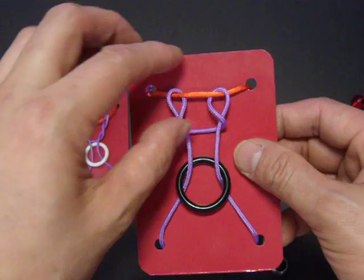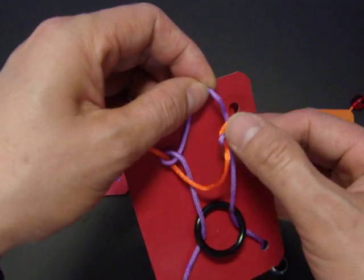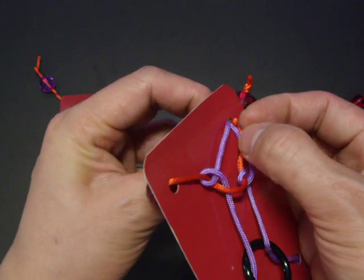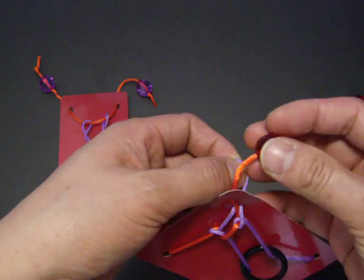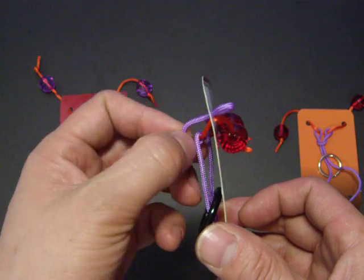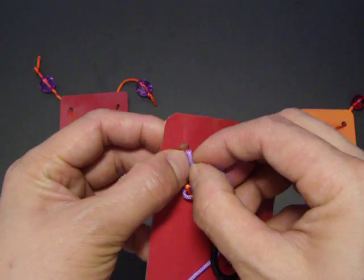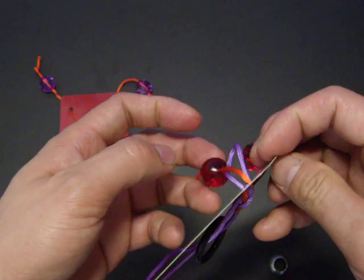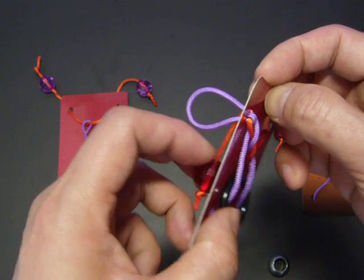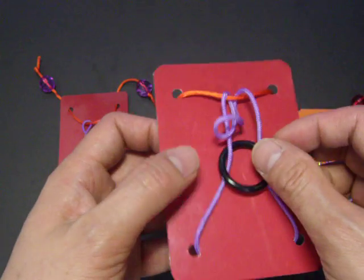Okay, first of all, pull this, and then insert this. Insert this like this. Pull this. Okay, and get this one loose, and then this way. It's in fact the same. So, pull this. Okay, you can take a look. It's about to finish.